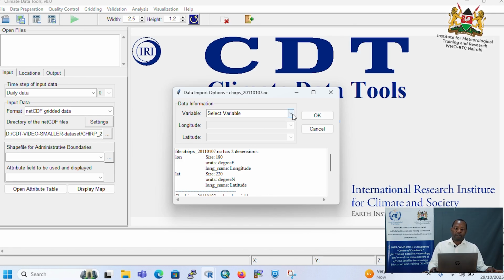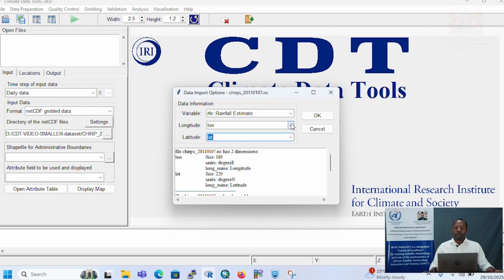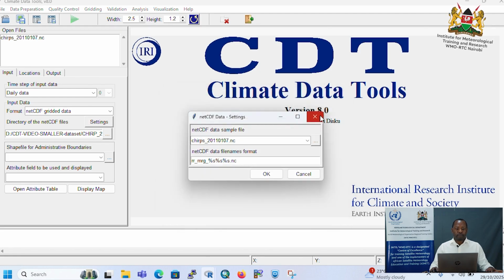I'll start by defining variable, and my data has one variable, which is rainfall estimate. Then my longitude is long, and my latitude is lat. Once I do that, I click OK.